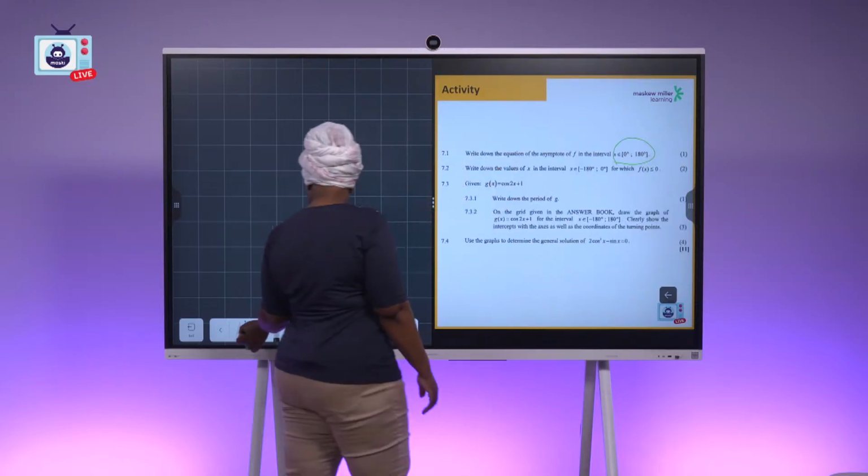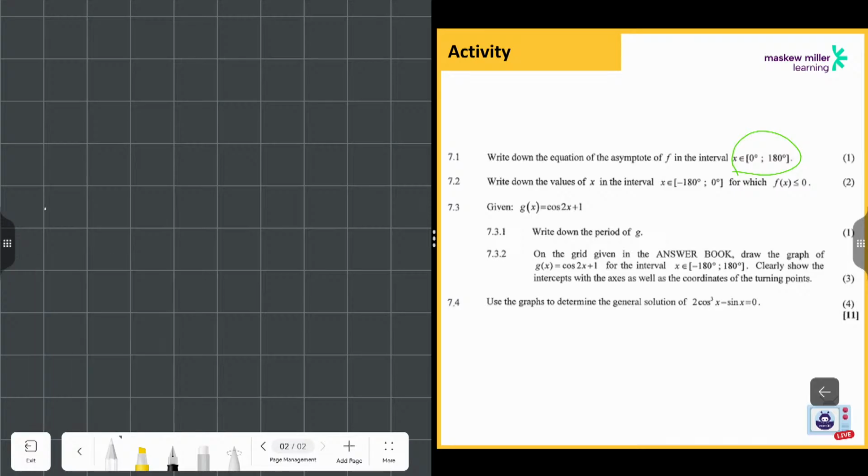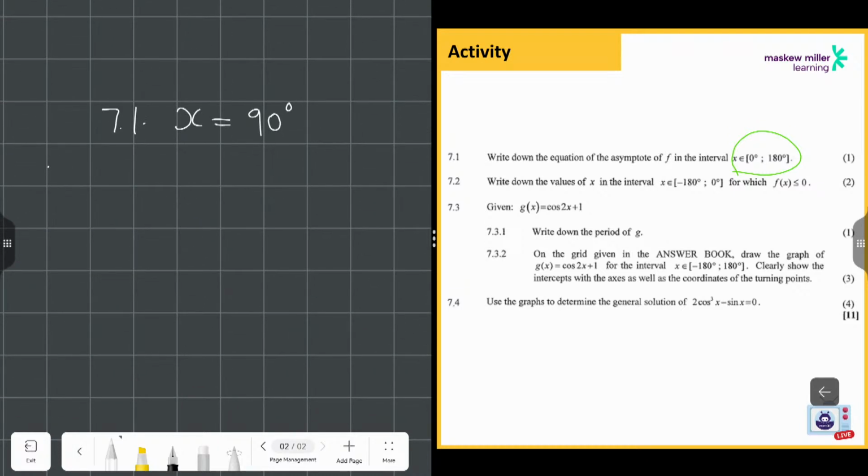So let's see. What can it be? I'm very sure that you guys are excited in this way because that is showing the answers how we can do it. So please put it on the chat if you understand and you have managed to get the answer as x will be equal to 90 degrees. And if you have a question about it, ask, we'll be able to come and assist, right?